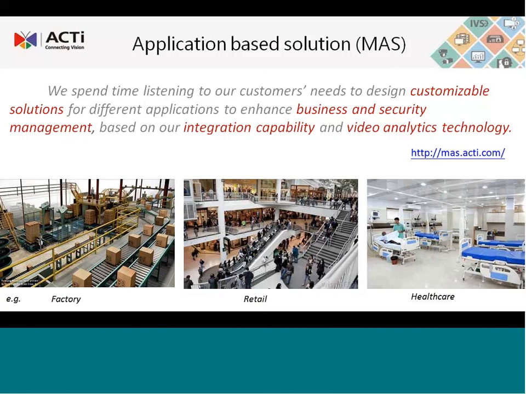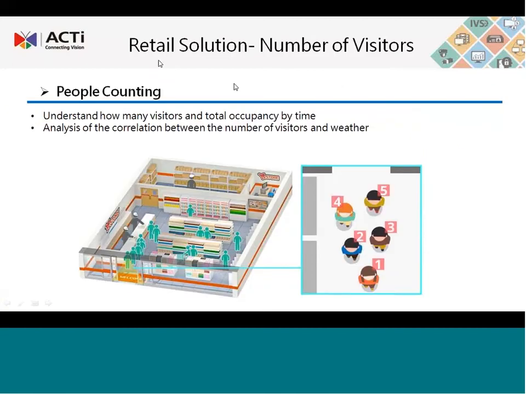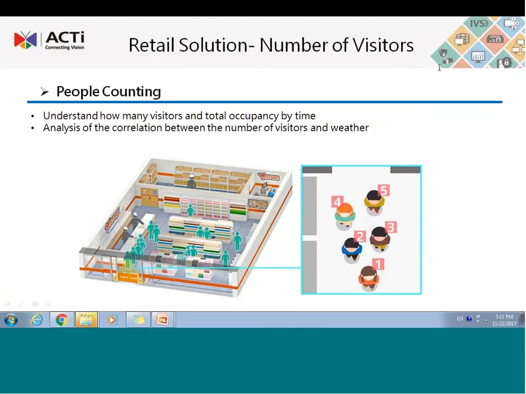And here I will introduce the retail solution first, for example. Firstly, the number of visitors, and you can think about why it is important. Is there any ideas? Yes, a customer says that sometimes we have a promotion, and before and after the promotion, you would like to see if it really attracts more people to visit. Yes, right. This is one of the ideas we would like to use. We would like to know the number of visitors.